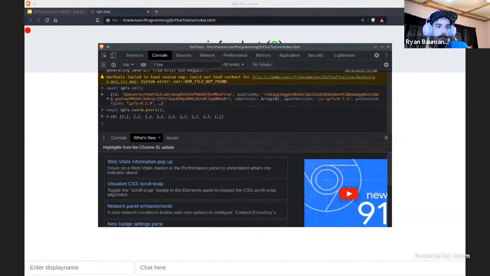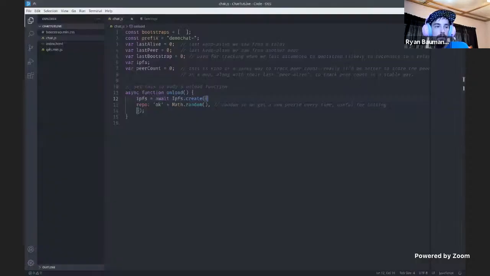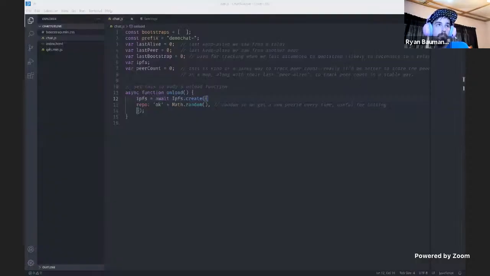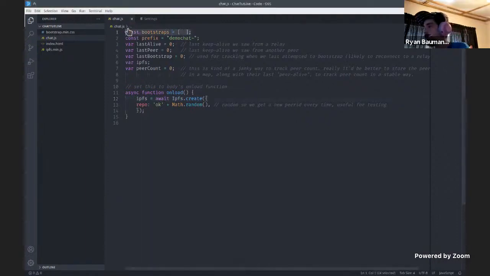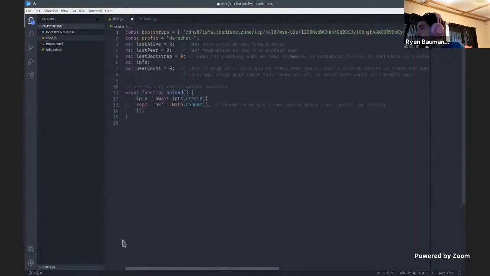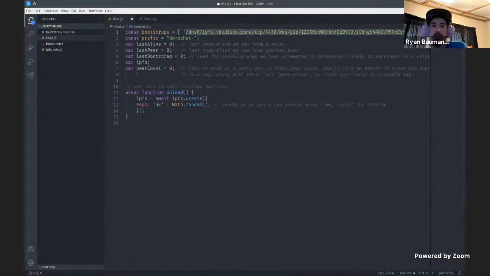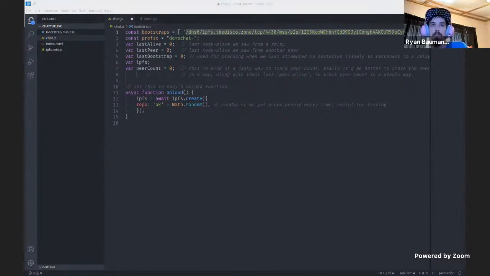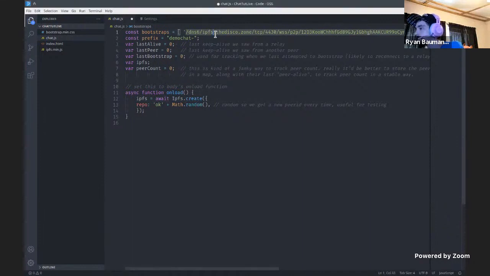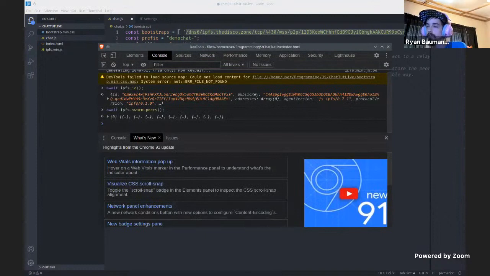We're going to move on to step 1 now. Get VS Code back open. This will be the connecting to peers step. The first thing I'm going to do is update the constant we have here, the bootstraps. We have now added in my bootstrap node. What that node gives us is the ability to connect to a Go IPFS node, and this actually gives us the ability to use circuit relay.